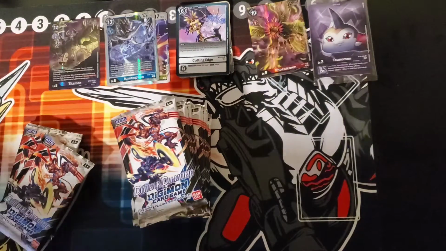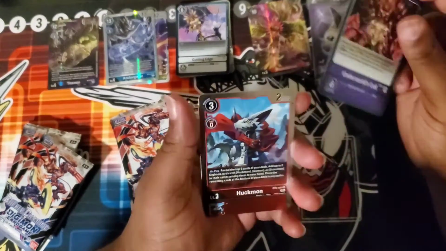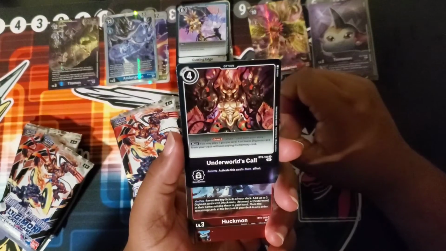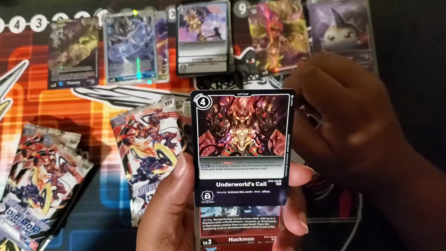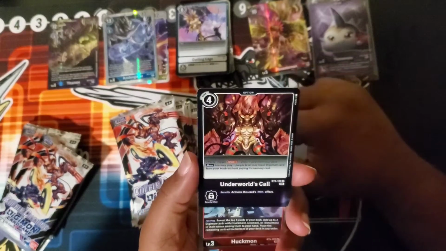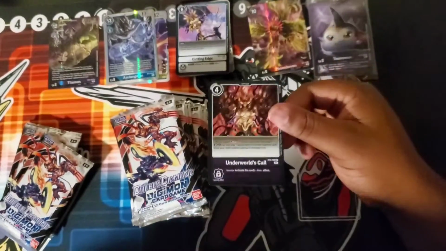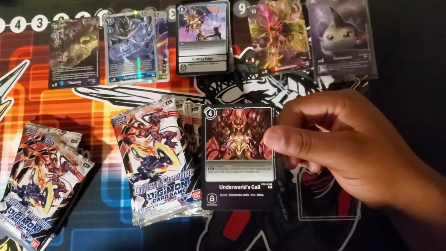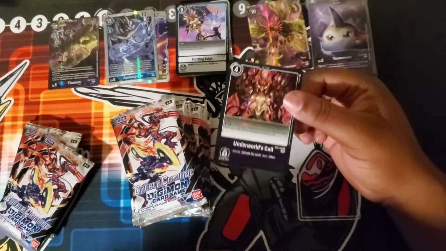And then we got Underworld's Call and Huckmon. Alright, so Underworld's Call, when you may trash a card from your hand and draw one card. When you trash this card from your hand using one of your effects, draw one card from your deck. And then the main effect is you may play one purple level 4 or lower Digimon from your trash without paying its cost. So you could use this to get out Ginkakumon Promote and then get his effect off. He has Rush. And if you can put Ginkakumon and Kinkakumon, you draw a card and gain a memory.